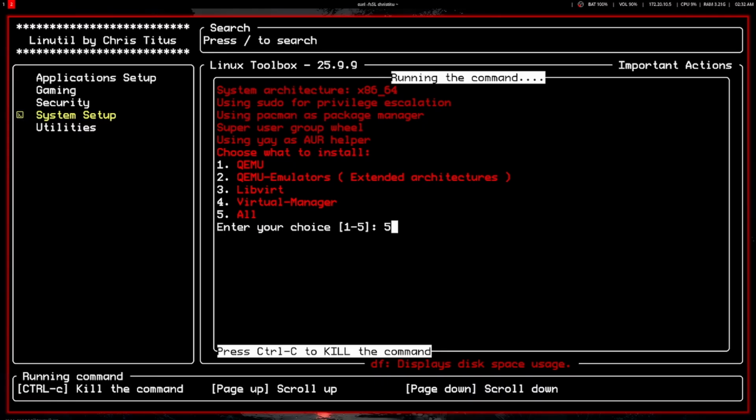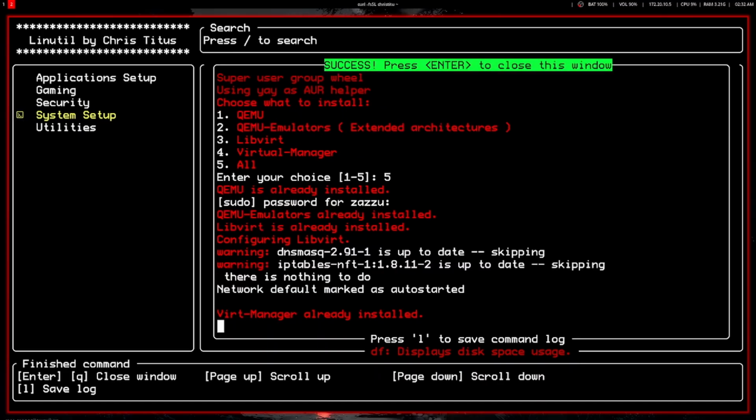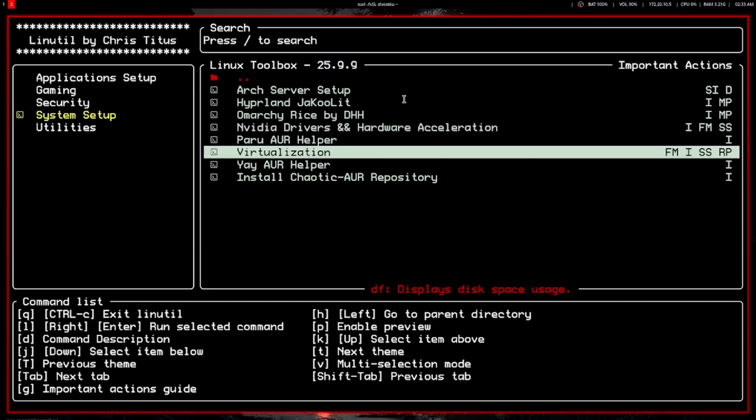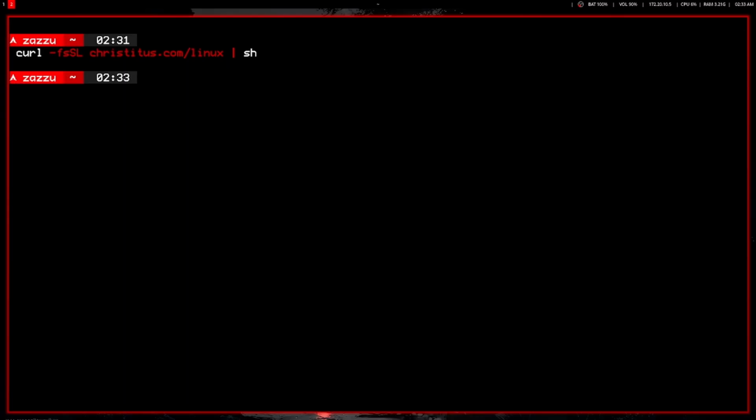So we're just going to select 5, and we're going to enter our password, and it's going to install it for you. Now in my case, I already have installed it from this utility. That's why it's telling me that I have already installed it. But if you didn't, you're most likely going to install this because you're watching the video for that, right? So after this is finished, you're going to see this green success here, and you just press enter to close that pop-up. Now here, just press Q, and this is going to close.